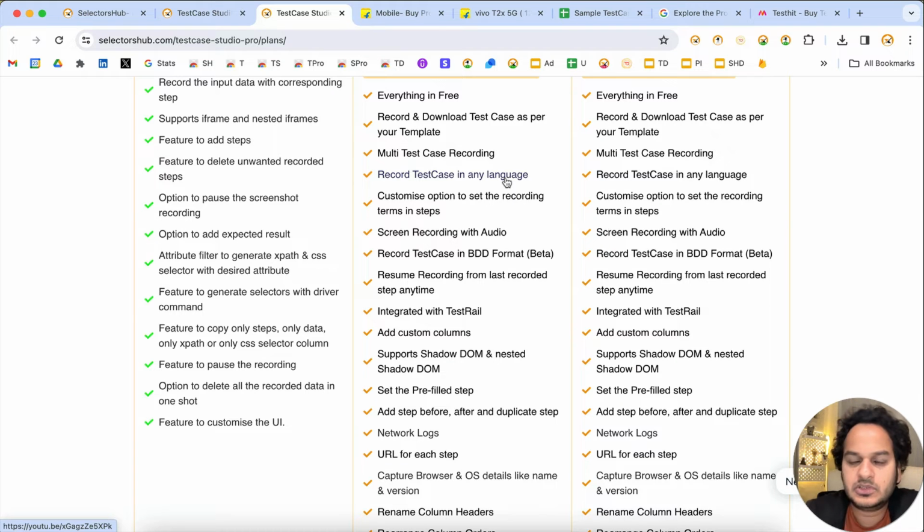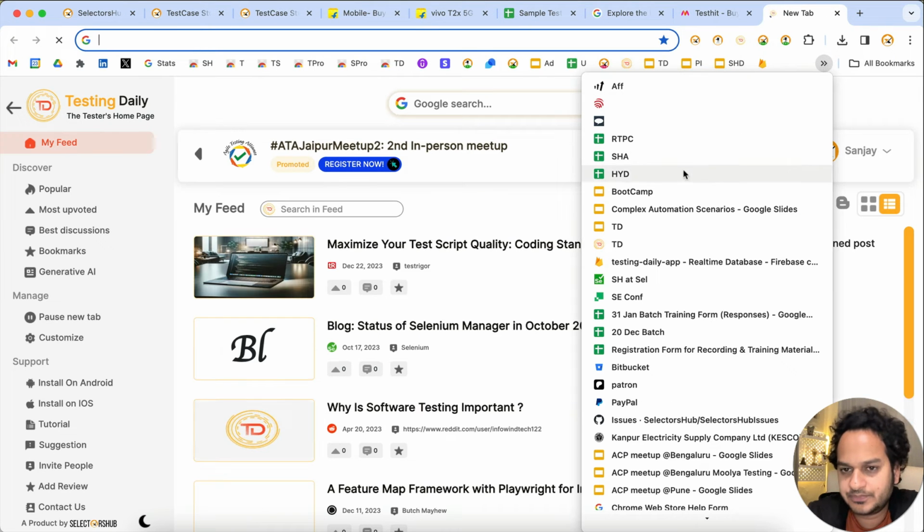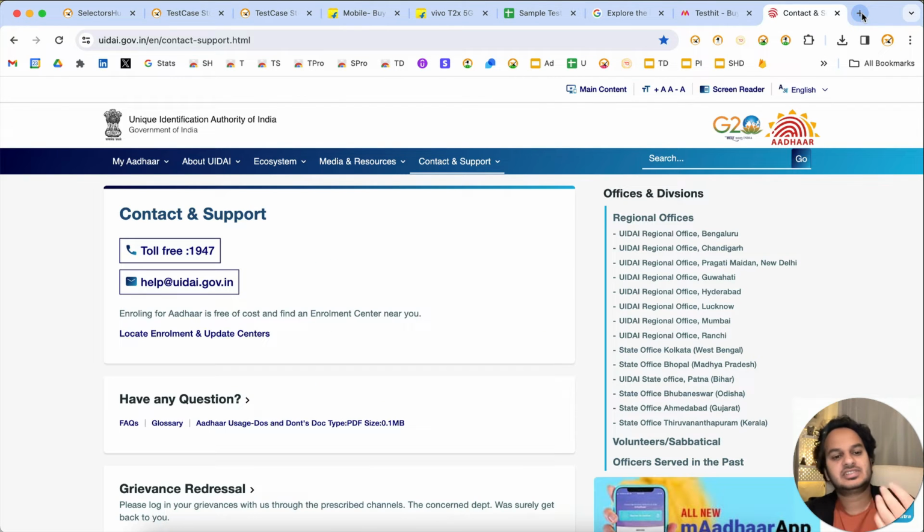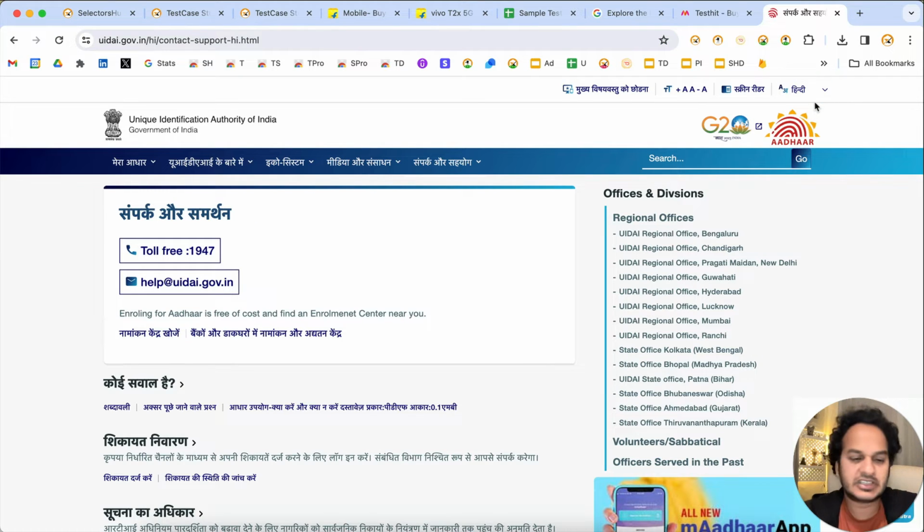Okay, so you want to record in a different language, like suppose you are testing your website for a local language, let's say Hindi or anything you are testing in. Your website could be in German, French, or any language you want to record, or you are doing the testing in that same language. You want to record the test steps, because they are by default being recorded in English, but you are testing in French or German or Hindi or any local language. In that case, how can you record the test case in that language?